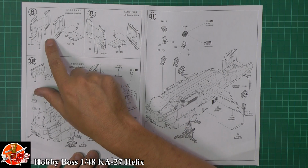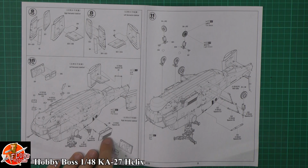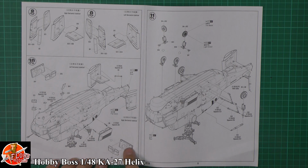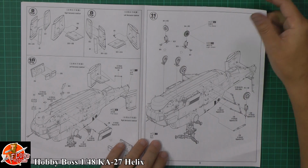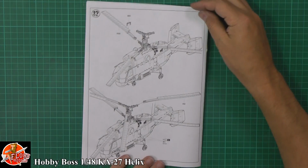You've got these big horizontal stabilizers going on there on the back. Okay, and then you've got more lumps and bumps, grills and all things. This thing's actually covered in stuff, which is quite nice. Be a lovely little bit of detail there. The unusual four or quad wheel system down on this one as well. Okay, and then generally pretty straightforward. It doesn't look like any of that's a real problem.